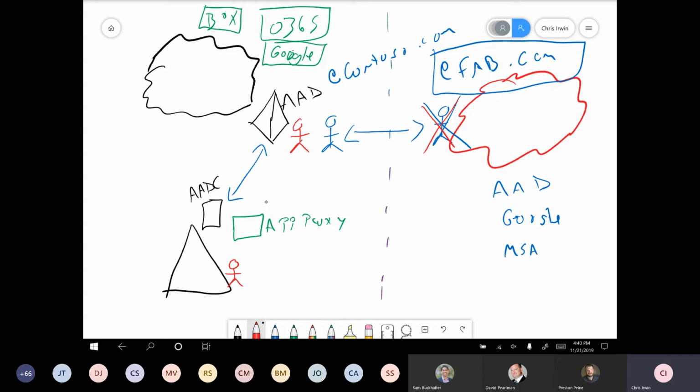I do want to point out there is one exception with the B2B accounts. If you want to allow them access to on-premise applications via Azure App Proxy, you have to create an on-prem identity for them that has the same UPN, that has that on Microsoft UPN. Because Azure App Proxy uses Kerberos constrained delegation, it requires that on-prem identity. But those can be linked together, and that is just an extra step that you have to go through to make that happen. Now, do we have any questions?